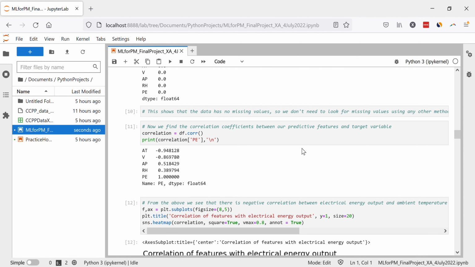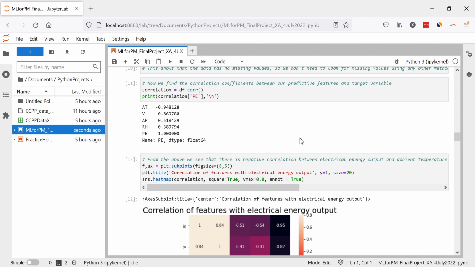Now we find the correlation coefficient between our predictive features and target variable. Looking at this table right here, we can see that there is a negative correlation of ambient temperature with the target value we want to predict.